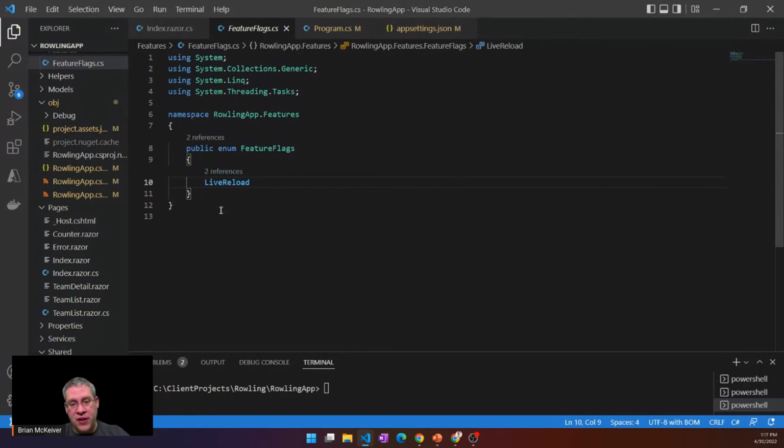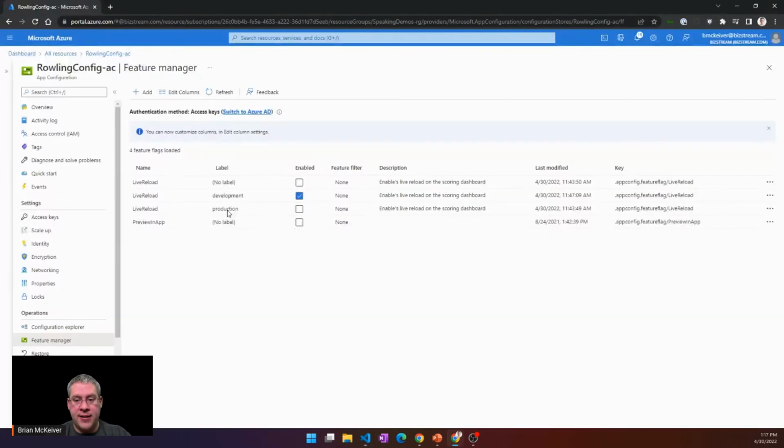You have to actually name the feature flags. The enum, the string values have to be exact matches to what's either in your app settings file or up in Azure configuration. So I'm talking even letter by letter, case sensitive. So we have capital L, capital R. Those flags then will automatically map because we've wired up in our startup in our program.cs the Azure App Configuration. It does the magic of knowing that live reload here in this enum means live reload in the Azure portal. So we'll go back to that second. See how we've got the same exact titles?